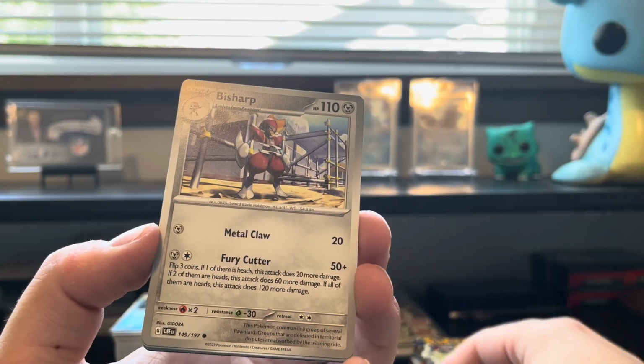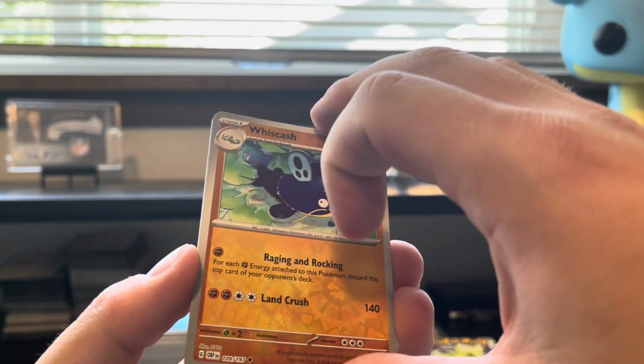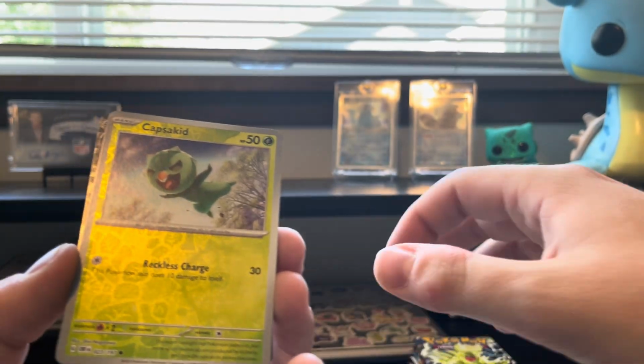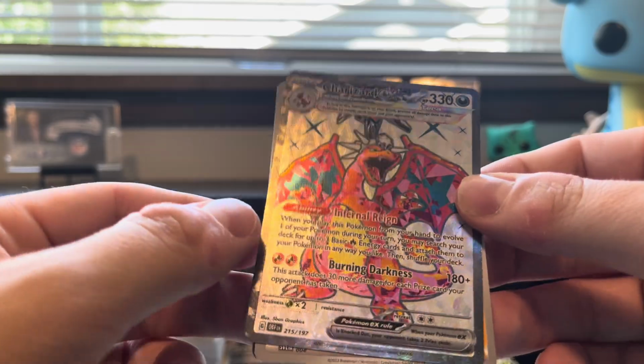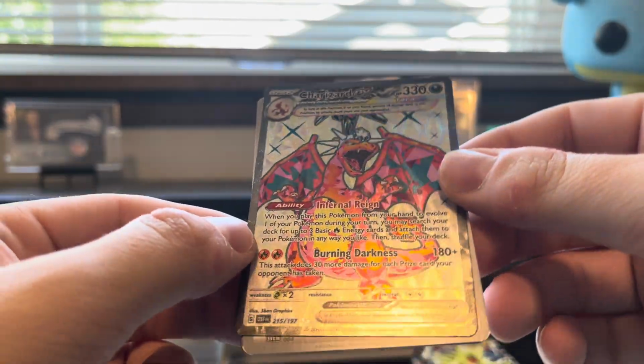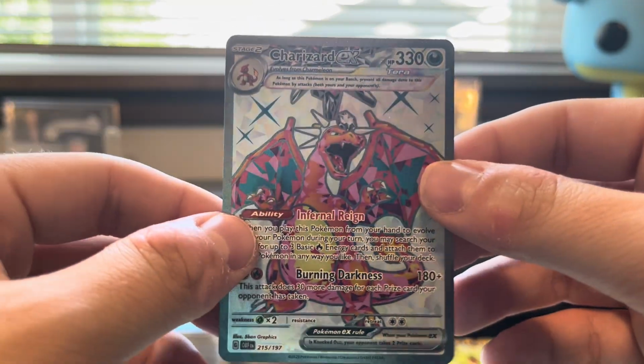Rockruff, Wiglett, Shuckle, Bisharp, Amoonguss, Seismitoad, Arboliva, Wiscash. Ooh, we have something, guys. Capsakid. There we go. That's the Charizard Terastal Double Star Full Art. What a pull, guys. We got one of the big Charizards out of the box. I'm going to share an unpopular opinion.